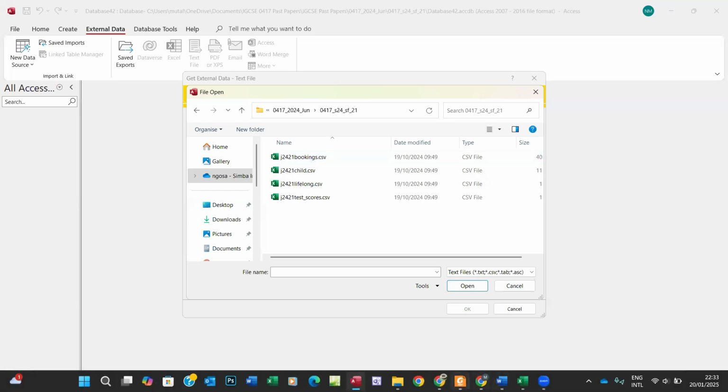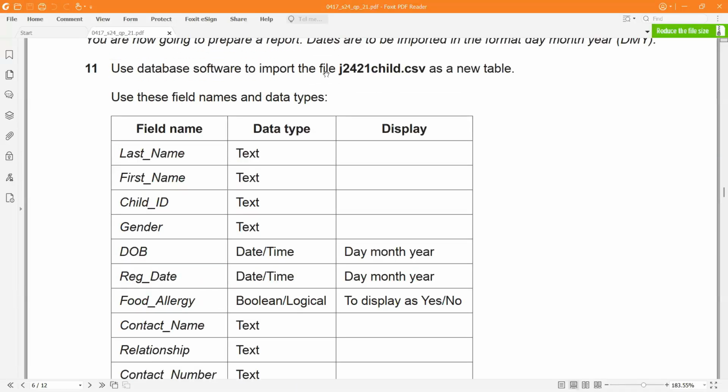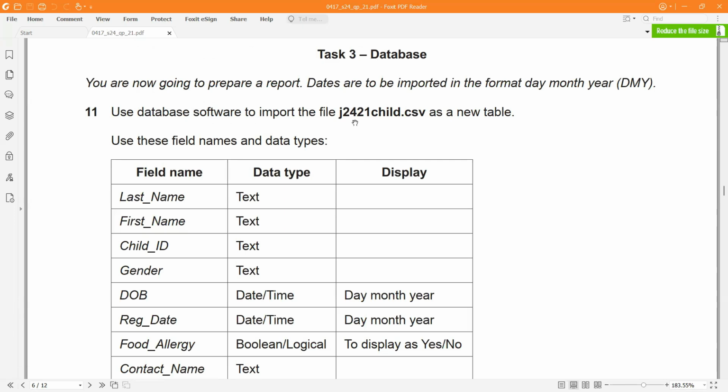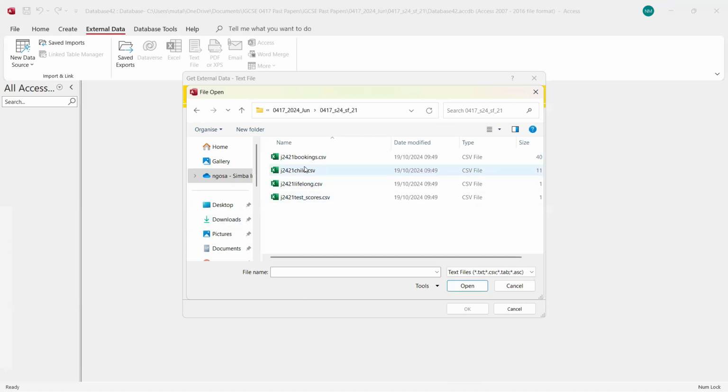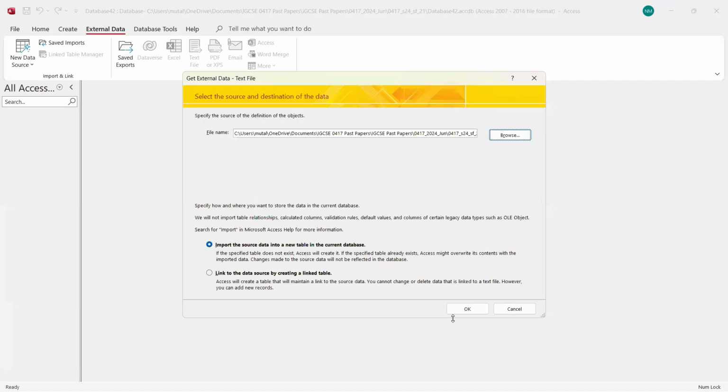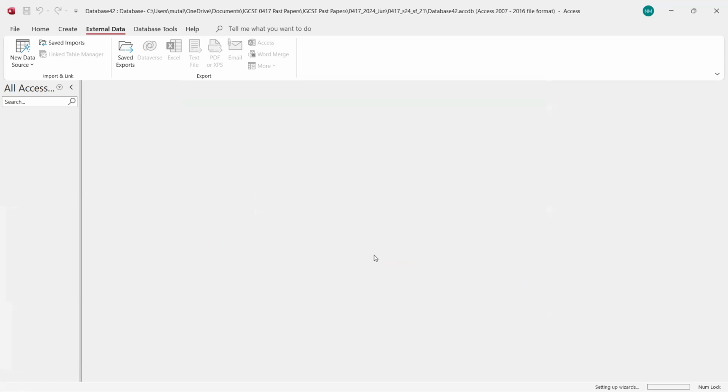So let's counter check the file we're importing, j2421child.csv. So this file here, open, click OK.